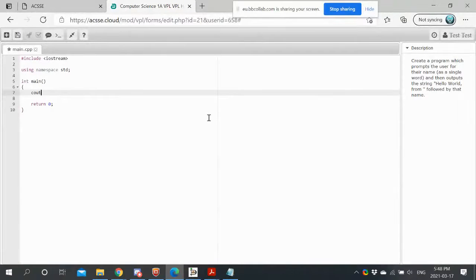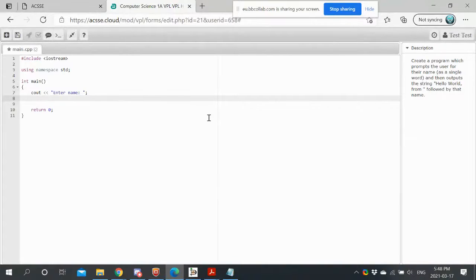Then we need to prompt the user for a name. So we're going to do that. We're going to say enter name. We need a place to store it, and it must store text data, because that's what a name is. So we'll create a string, which is the type for storing text data, and we'll call it strName. That seems reasonable, and we'll give it an initial value of the empty string. Strings that occur in your code directly are called string literals, and they start with a double quote and end with a double quote. And then you've got the string identifiers that you'll be creating, which are given a name, which we start with str.